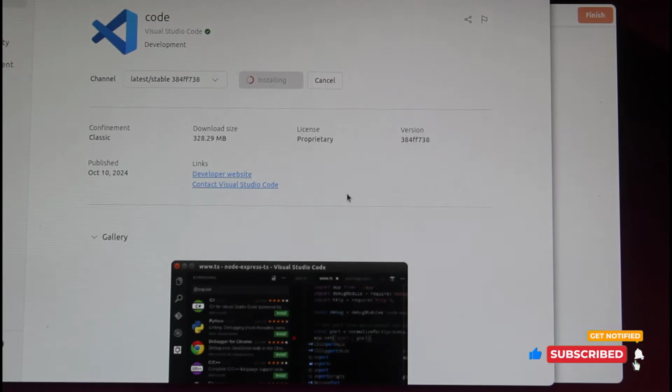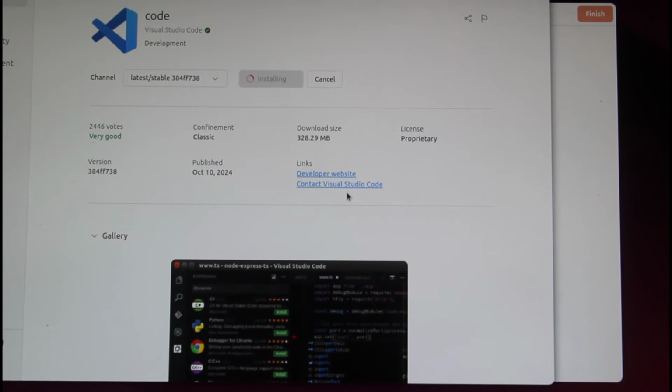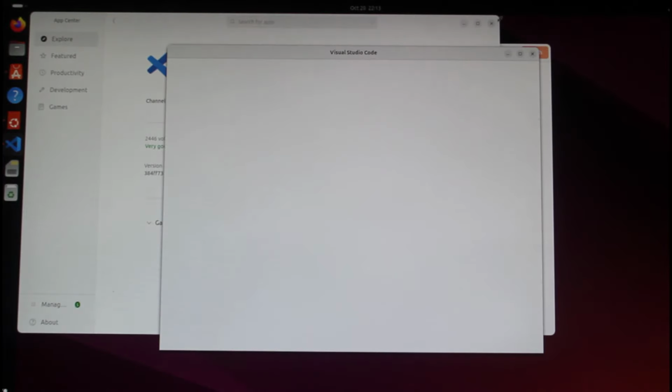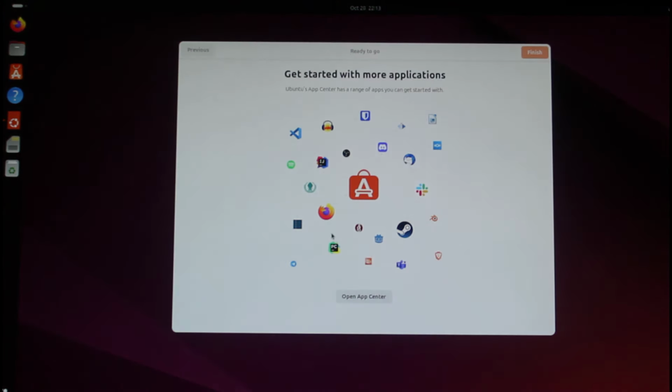Just enter the password if you want to install, authenticate it, and the installation has started in no time. Isn't that cool? This is really, really cool. Amazing. Let me just zoom out and show you the full view of my XPS main page now. So we are just installing Visual Studio Code on our Ubuntu. You can install any other application, whatever you like. But this is just a starting point, which I'm trying to show you. Once it has been installed, you can just click open if you want. And you can also pin it and add it to your left menu, which is the main menu.